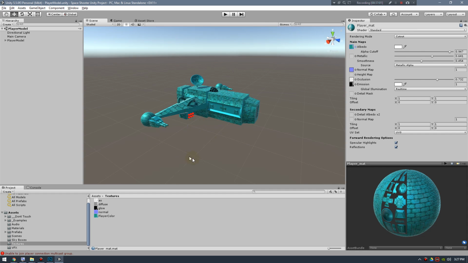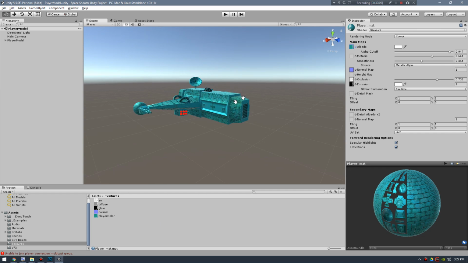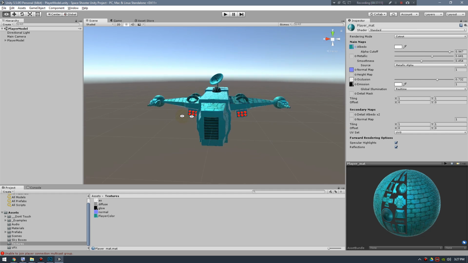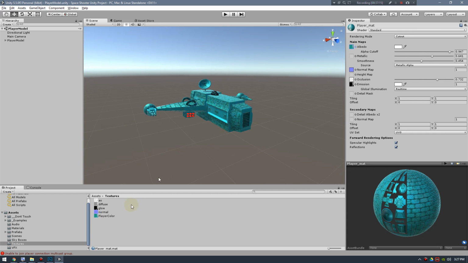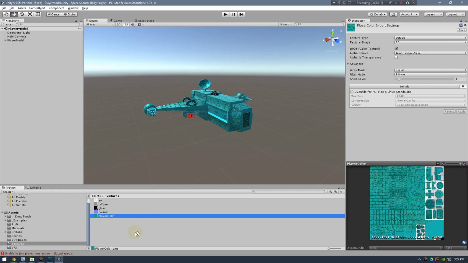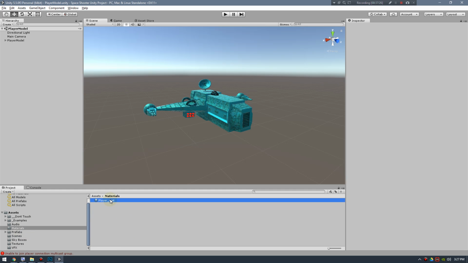All right, so that's basically how we can get our color into Unity and applied to our ship. That is the basis of what we've been doing today. In the future, we'll use the same player color texture, or you can make a different grunge color for your enemies or environment. But maybe we won't have to.